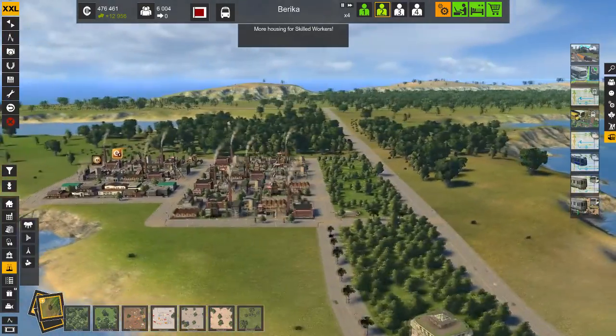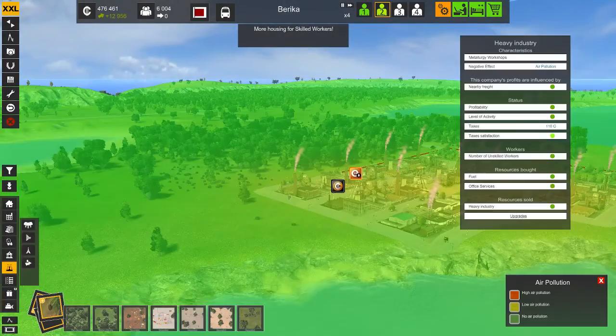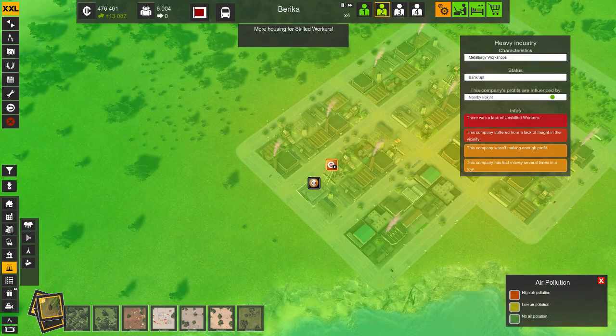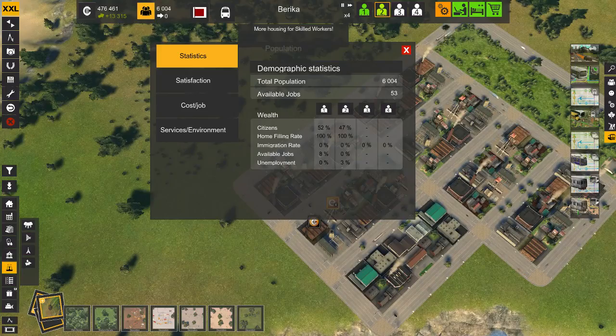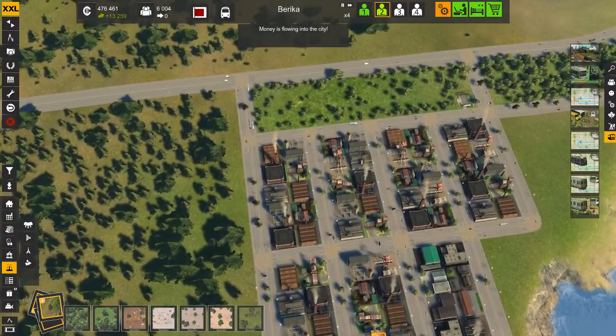And then we're up here to the heavy industry and manufacturing, which is never going to look nice. As you can see here, we are, I don't know why you're moaning. Why are you moaning? This one is, there was a lack of unskilled workers. So as you can see, there's a lot of available jobs, but we'll deal with that in the next episode.